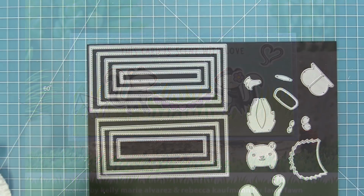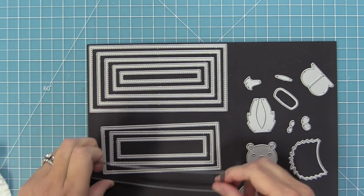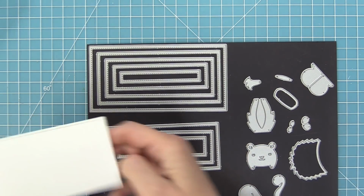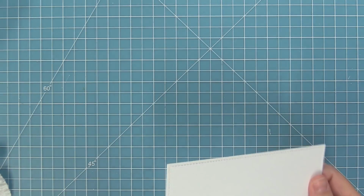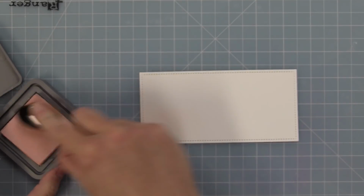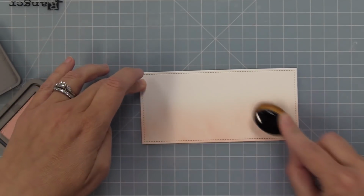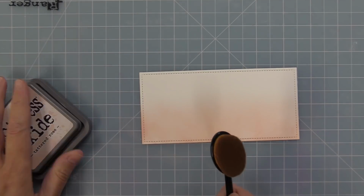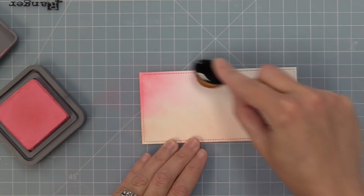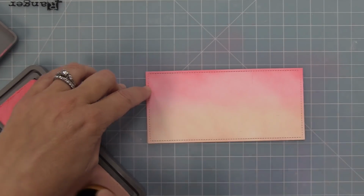Now it's time to create a card with these fun stencils, and we're going to be creating a mini slimline card, and I'm going to take the largest of the small mini slimline dies, and we're going to die cut that out of some Bristol Smooth cardstock so that we can do some ink blending with distress inks. And we're going to be using Tattered Rose, Festive Berries, and Worn Lipstick to create this really cool pink gradient. And we are recreating a card by Megan today, so thank you so much, Megan, because this card is so much fun and I had such a blast creating it.